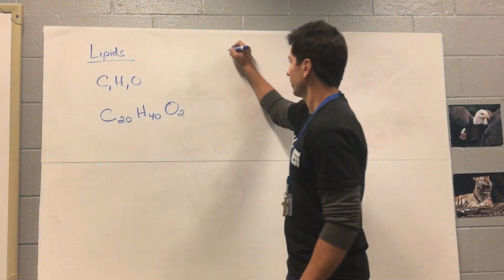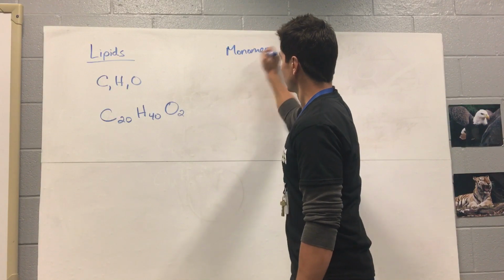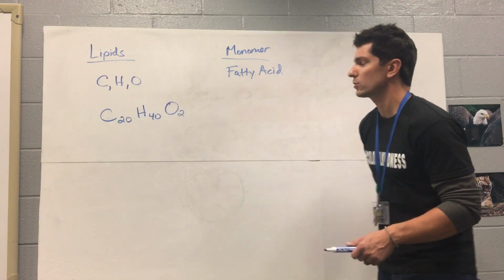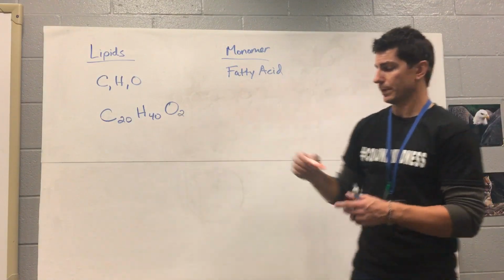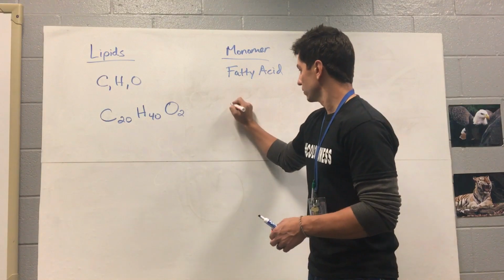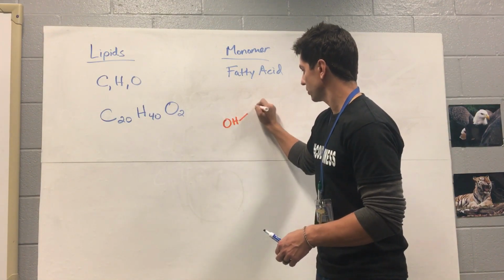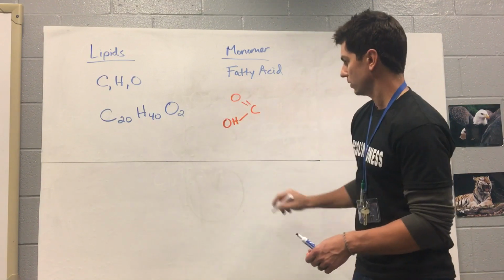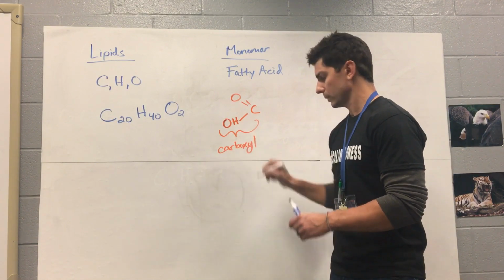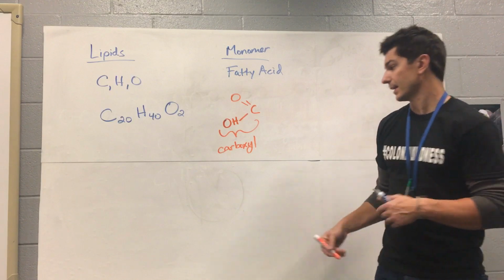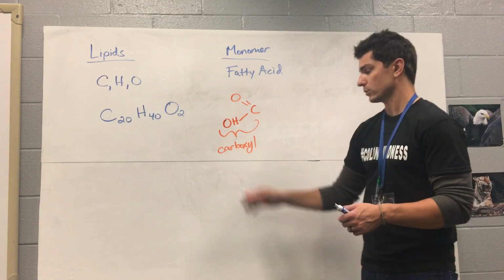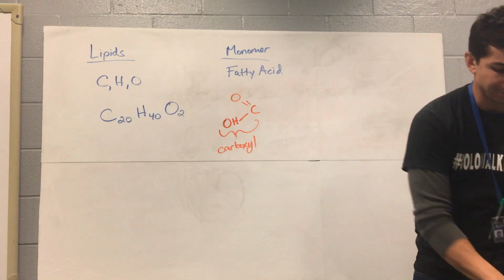Okay, so let's go into the monomer, which is a fatty acid. Okay, so our monomer is called a fatty acid. Now, let's kind of apply this a little bit to what a fatty acid is. For a fatty acid, we're going to have a carboxyl group. So we're going to have our OH attached to a C, and there's our O. So again, this is a carboxyl group, and if you remember, a carboxyl group is the functional group that makes something acidic. It begins with a "ca". It's just the first 2 letters of acid reversed. So if you see carboxyl in something, you know it's going to be some type of acid.